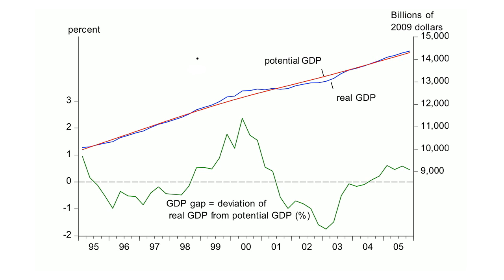We have real GDP and potential GDP in the upper part of the diagram, and the scales are measured over on the right. We have the percentage deviations of real GDP from potential GDP, illustrated by the green line, and its scale is over on the left. The time period is a few years before the recession in 2001 and a few years after the recession in 2001. So it's now pretty clear what's actually happened in the numbers. This is the data. This is what actually happened in the economy.